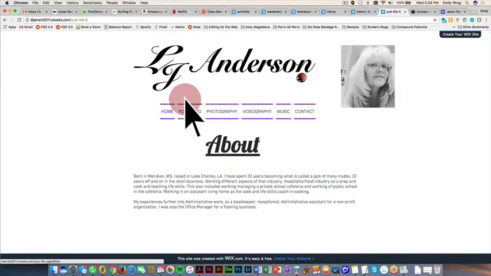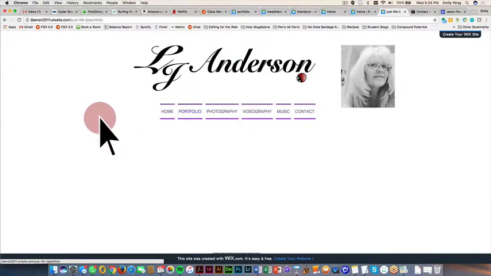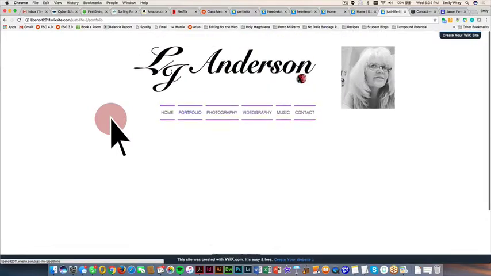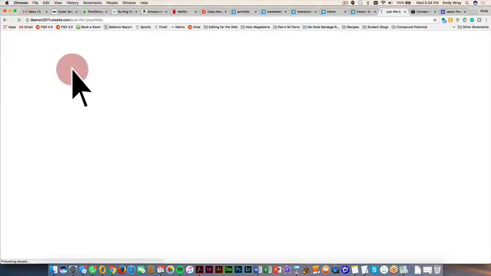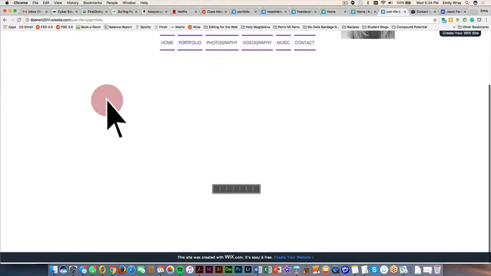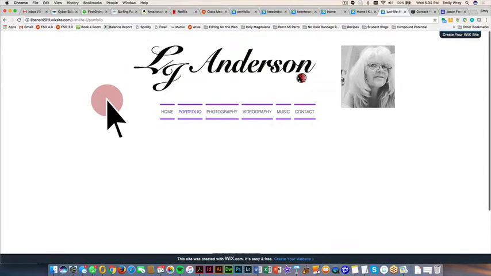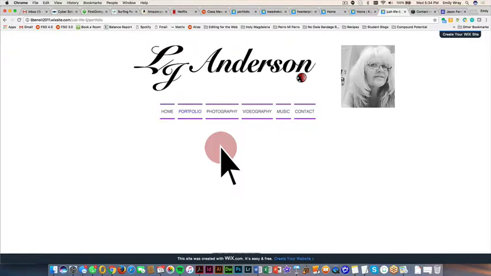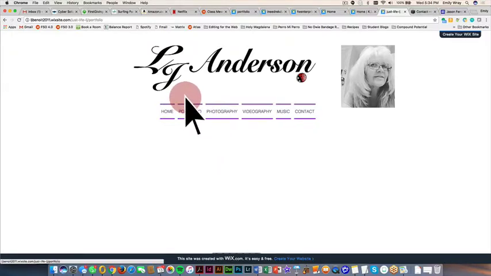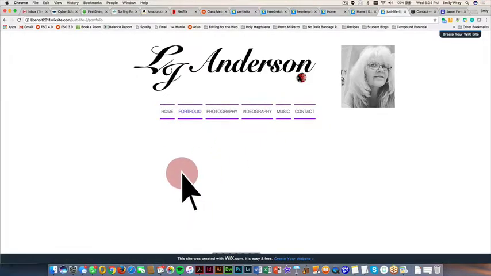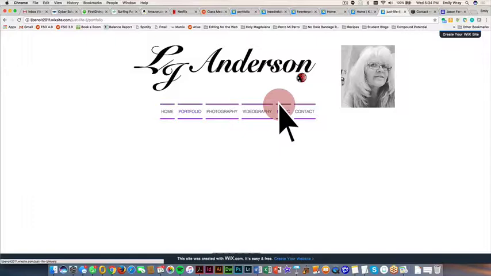So I'm going to jump next over to portfolio, and seems like something's loading here. I'm going to just refresh the page to make sure that there. Well, no, that's just the counter. Okay, so maybe there's nothing here on this page. Maybe that's an oversight. Maybe she started to have a drop-down menu that would have photography, videography, and music, but then separated it out. I'm not sure, but this is one of those disconnects, right? Those are the things that make you go, hmm, because it doesn't react or behave in the way that you expected it to. So it's a disconnect in our user experience here.